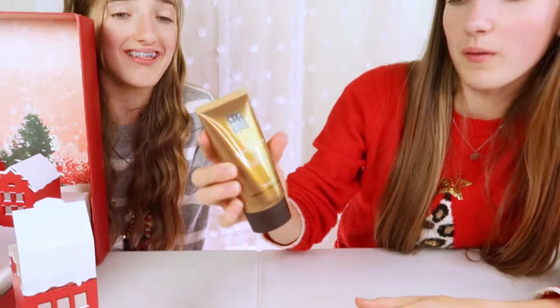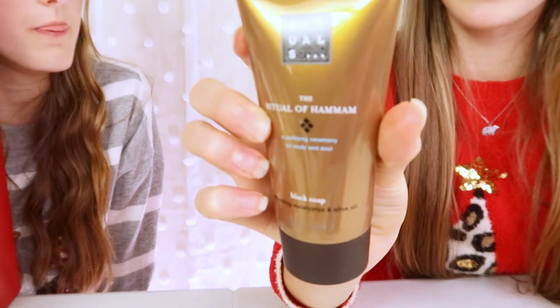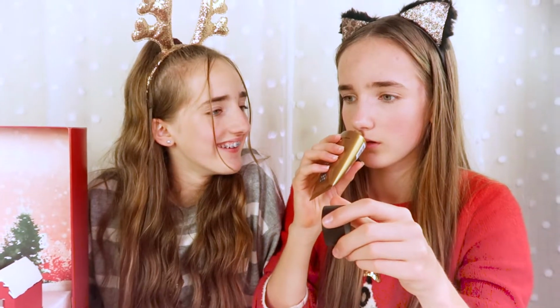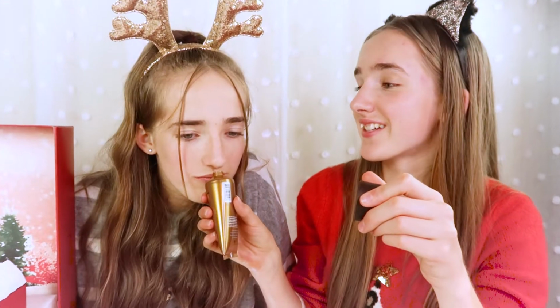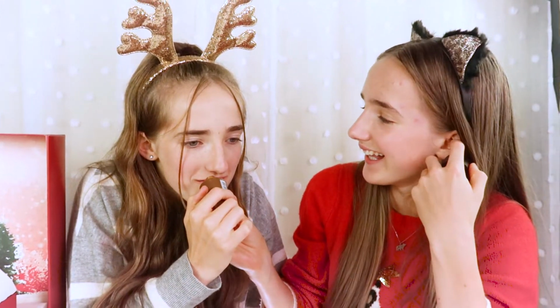Ooh. That's so big. Oh, that's so good. Look at that. There's loads. Ultra hydrating black soap. We haven't come across this before, so refreshing eucalyptus and olive oil. I bet this smells great. Oh my gosh! That smells so nice. That's like loads of oils and Epsom salts and things. That smells like it's going up my nose. That smells like bath oils and everything mixed.